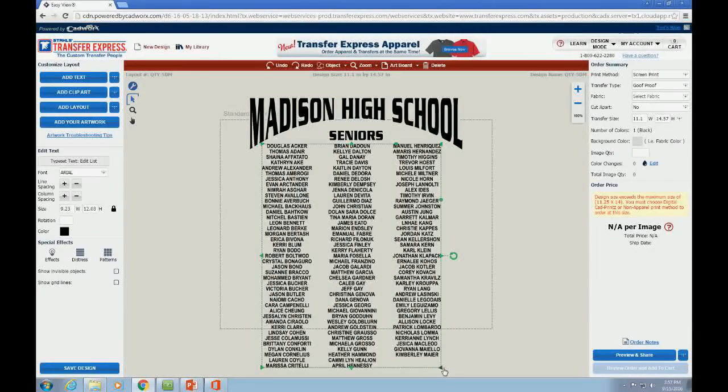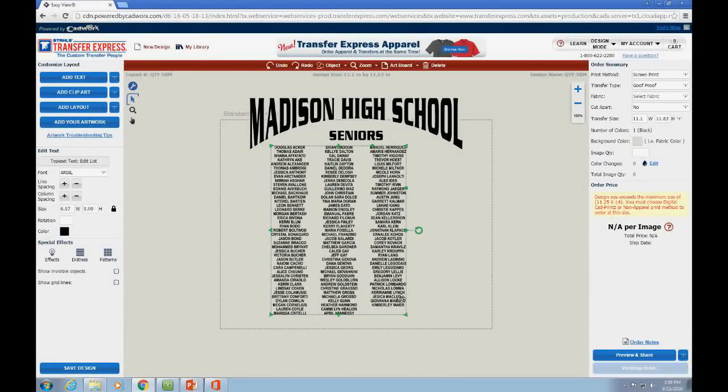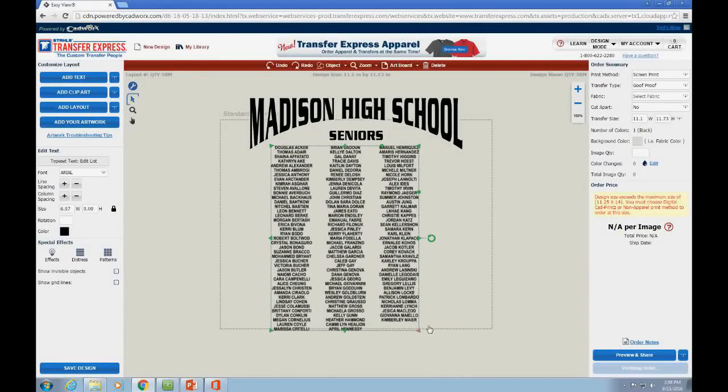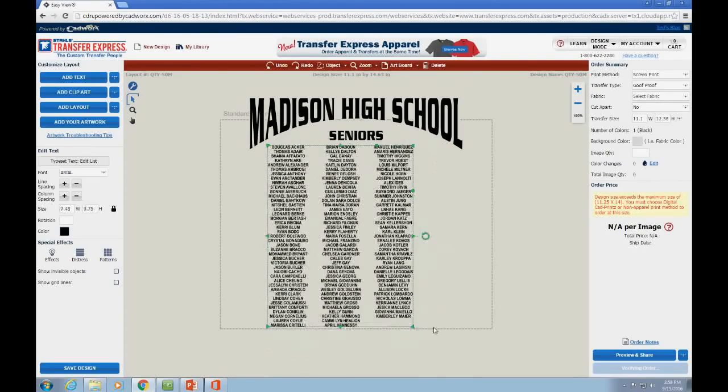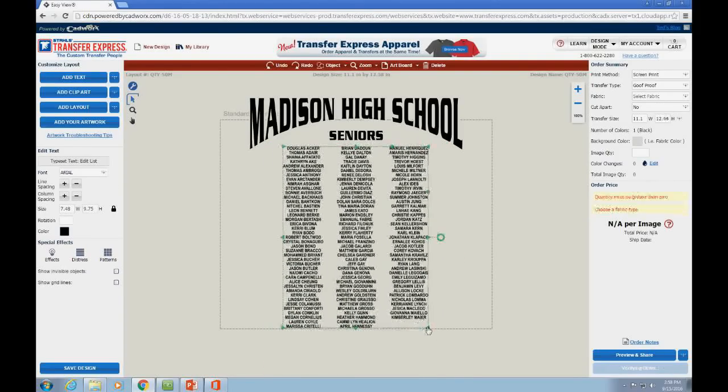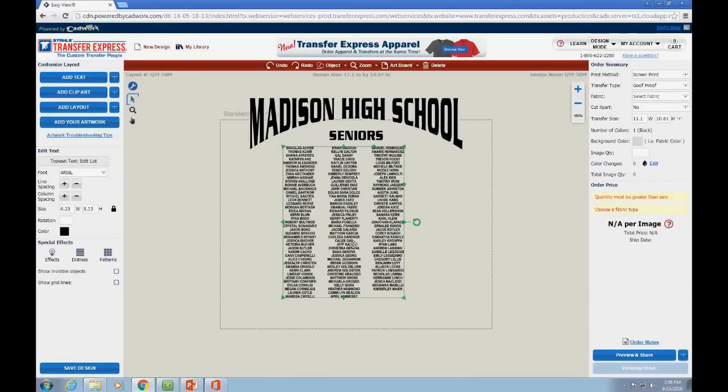I want to be careful shrinking these down. Somebody had posted on our Facebook page that they got 300 names on a shirt. And normally, when we shrink these down, show through and line thickness starts to become an issue.